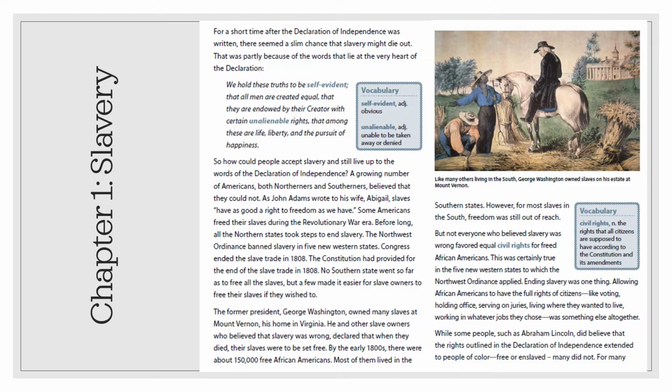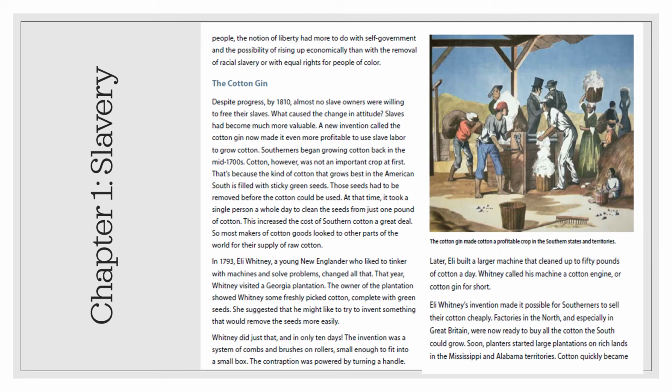While some people, such as Abraham Lincoln, did believe that the rights outlined in the Declaration of Independence extended to people of color, free or enslaved, many did not. For many people, the notion of liberty had more to do with self-government and the possibility of rising up economically than with the removal of racial slavery or with equal rights for people of color. The cotton gin.